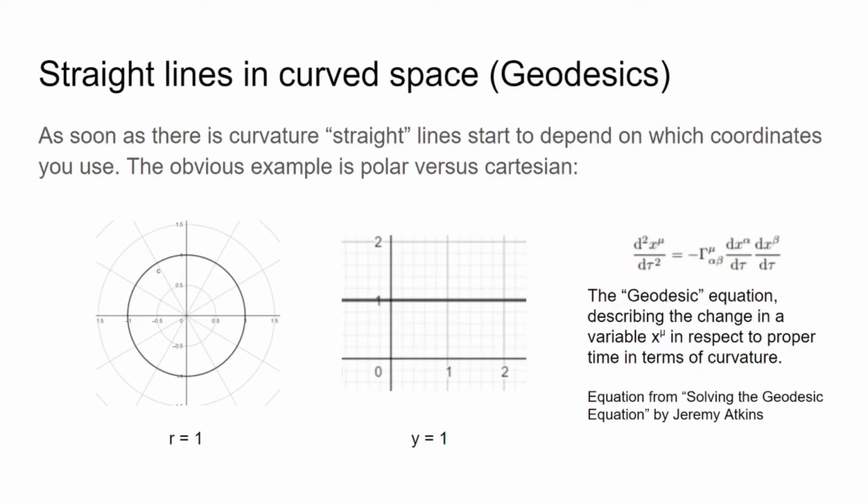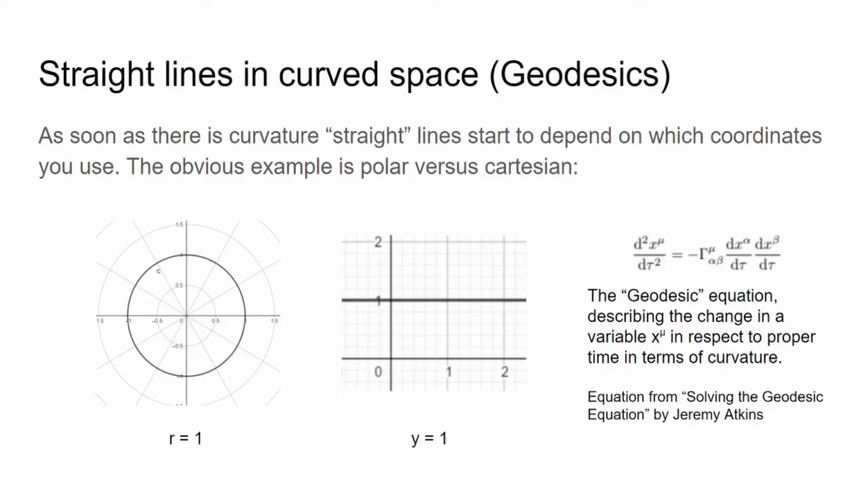That being said, there's a final concept here, that being geodesics. Geodesics are just lines on curved space. There are many different types of lines, but geodesics are basically paths that you follow in many respects. But the concept of a straight line starts to become blurred, because based on what coordinate frame or what coordinates you use, straight lines can mean vastly different things. The example I give here is polar versus Cartesian. A straight line in polar is very different than a straight line in Cartesian.